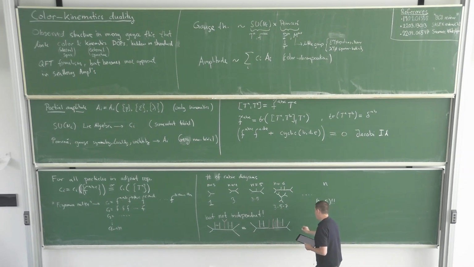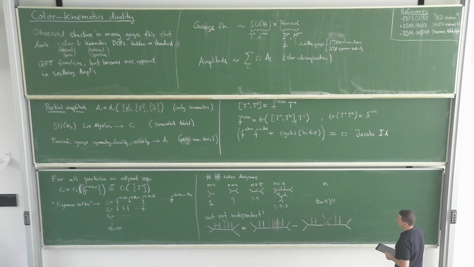So that's one, and then it's a three-term identity, so I need a third graph. And so this is like a non-planar graph. Right. Yeah, so this is just the Jacobi identity implemented at the graphical level.